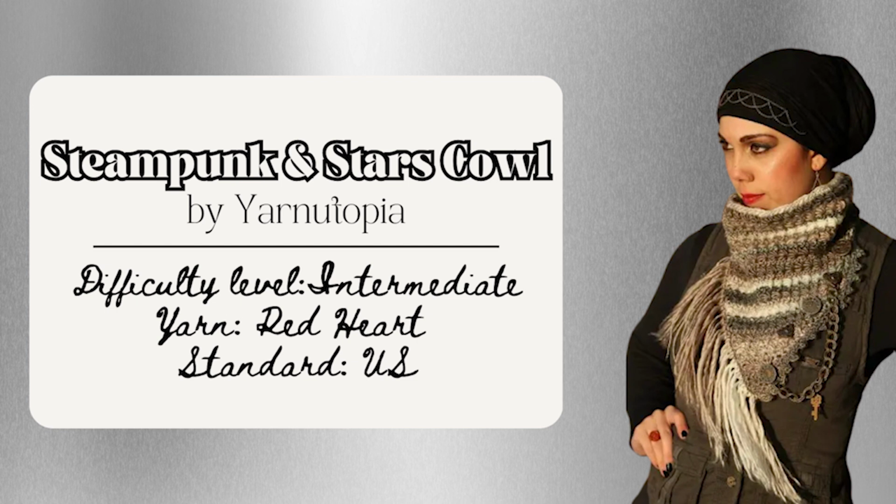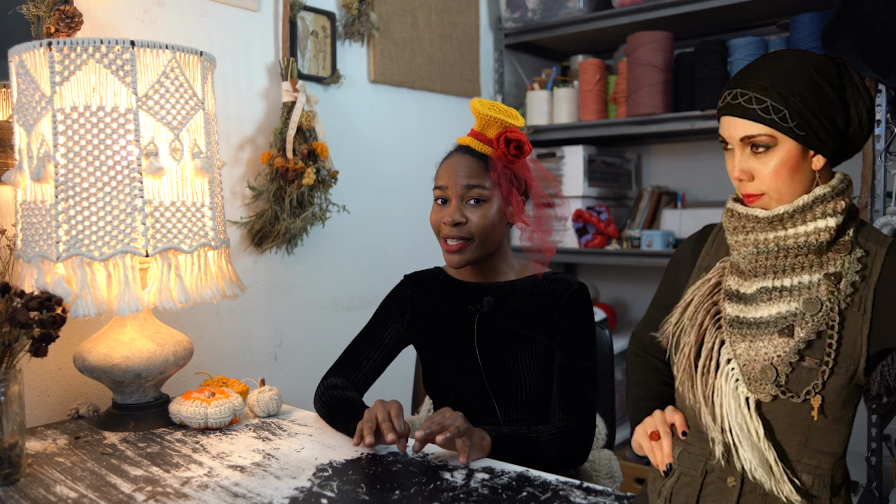This Steampunk and Stars cowl by Yarn Utopia is also a good one. The special stitches used for this one are the star stitch and single crochet 3 together. I loved the fringe as well on this one. I also like the chains and button accents, and it's available as a free pattern on their blog.